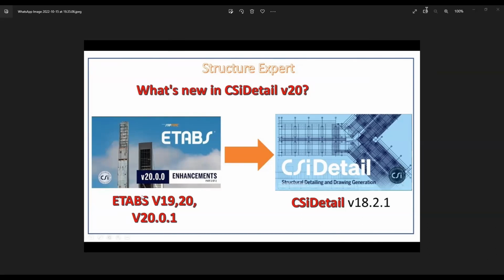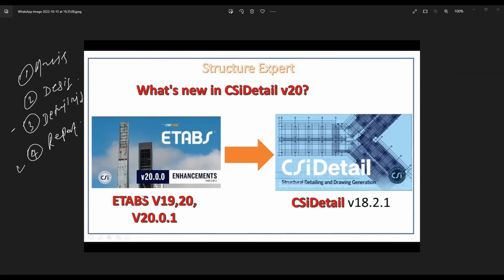So all of you can see that here we have different kinds of things. We have finished three things. First one, we have analysis. Second one, we have design for the substructure and superstructure, right? And third, we have to generate the detailing sheets, and fourth, we have to make the report. So all this we will cover, including how you have to make the report also.